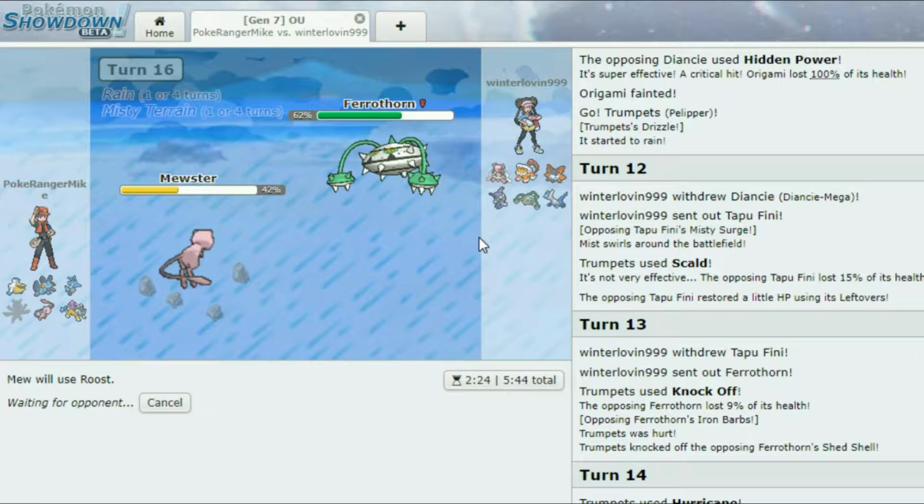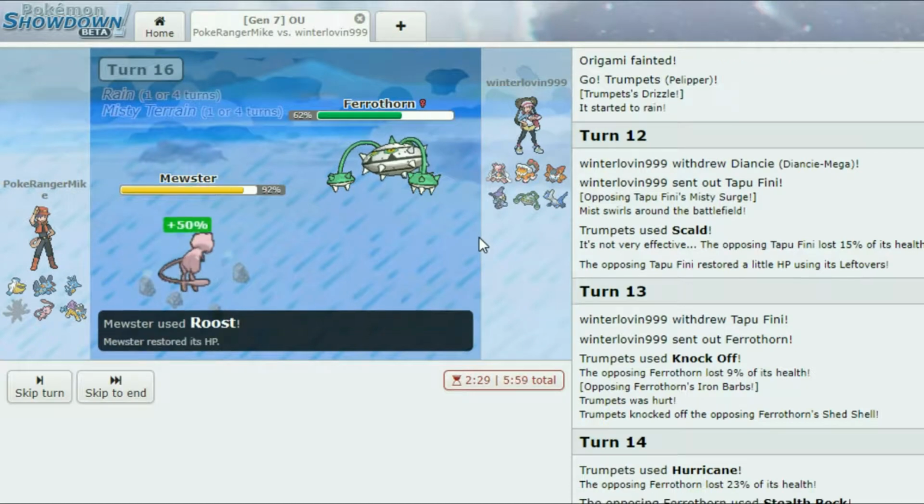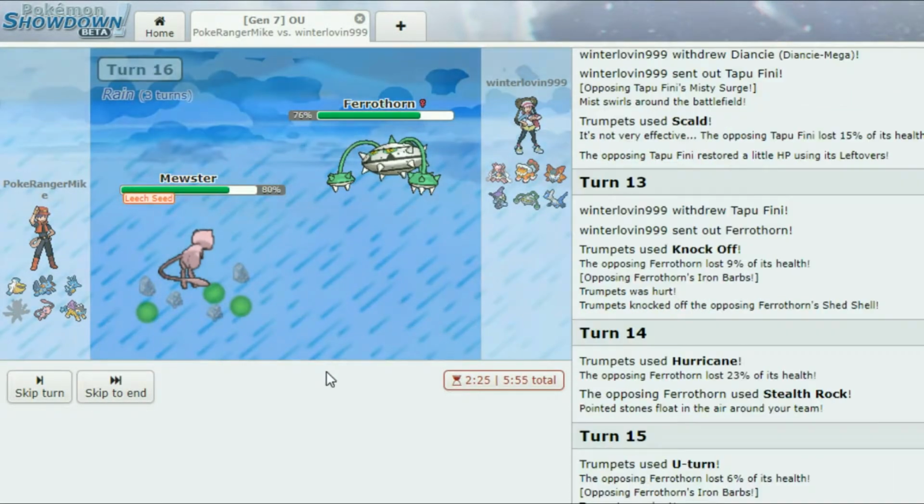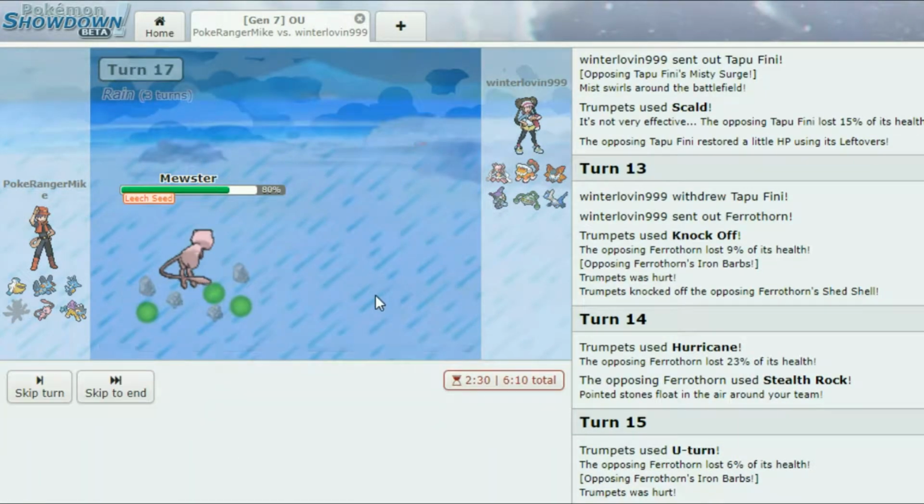Pretty much at the moment, I just need to kind of bust through some of his defense. That way, I can bring in my Mega Swampert or Kingdra, and then I should be able to sweep pretty well through the rest of his team. I'm going to Defog.